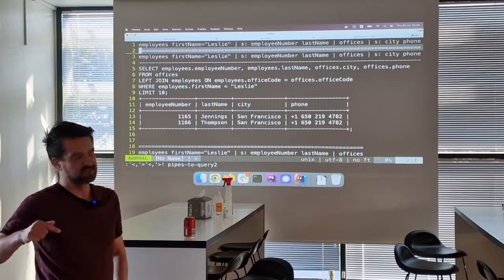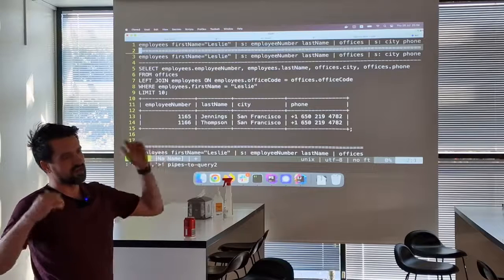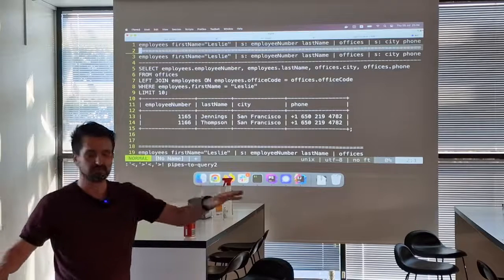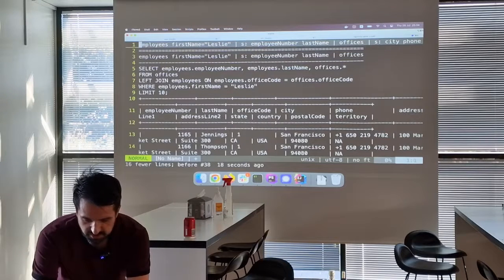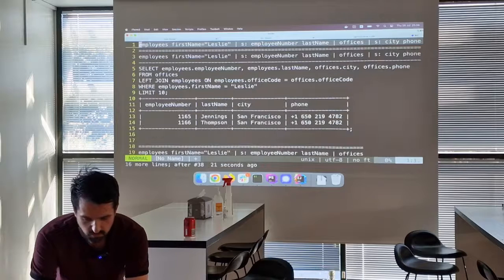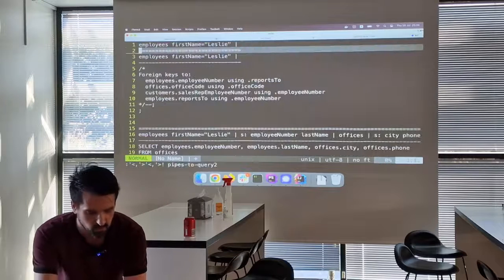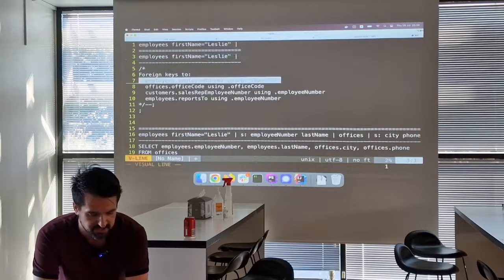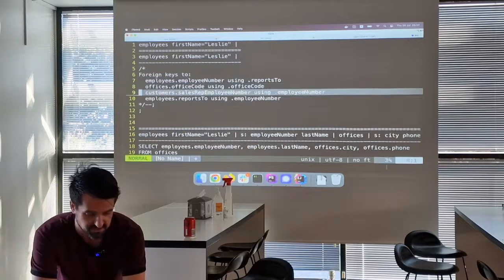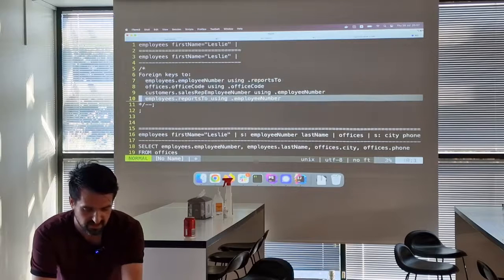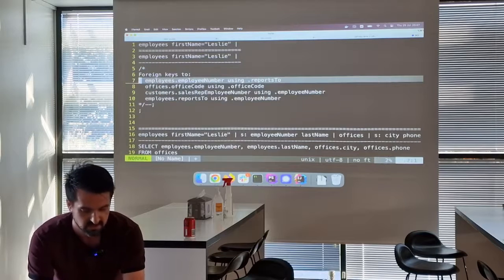It knows it's a join because it looked at the foreign key specification in the database. Yeah, so it analyzed the entire database, mapped out all the foreign keys and relationships, and now I can just do this. I have to cut this down because it's a bit long, but it's also why I can just show all of the other relationships. So you can get other employees, offices, customers, and this relationship is the inverse of this.